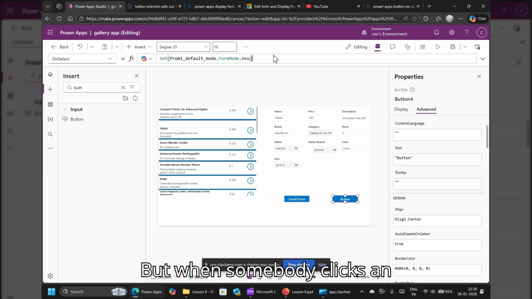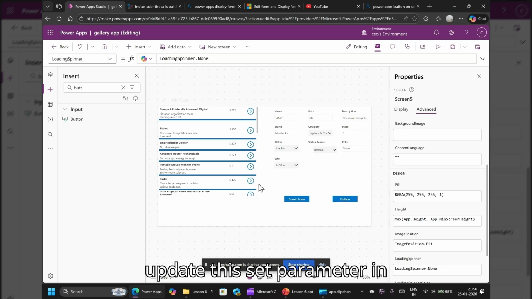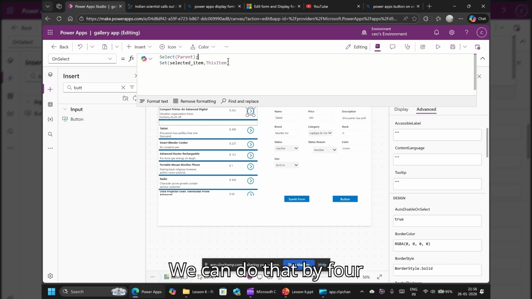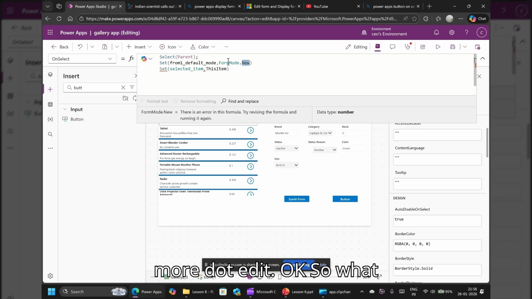But when somebody clicks an item in the gallery, we want that to be form mode dot view. So we have to update this set parameter in the gallery also, and we can do that by form mode dot edit.